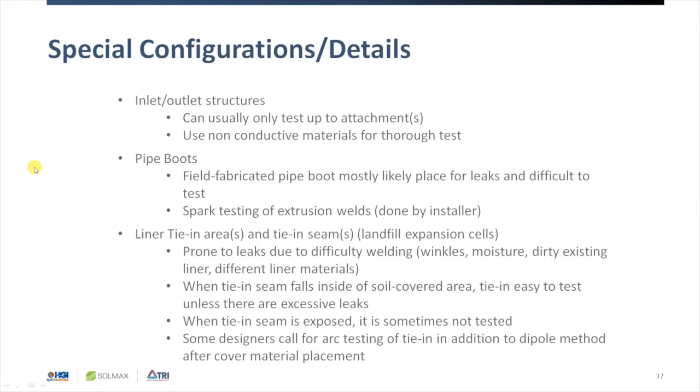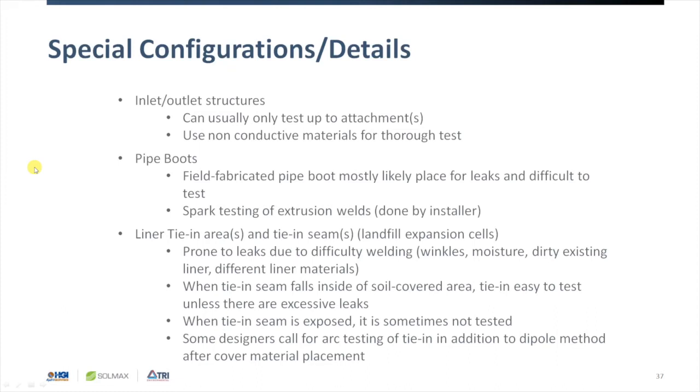So a note on special configurations and details. If you have an inlet or outlet structure as part of your facility, you really want to specify non-conductive materials for those things in order to thoroughly test them for leaks. If you have something like ductile iron or concrete that's conductive, you're only going to be able to test up to the geomembrane attachment to that feature.